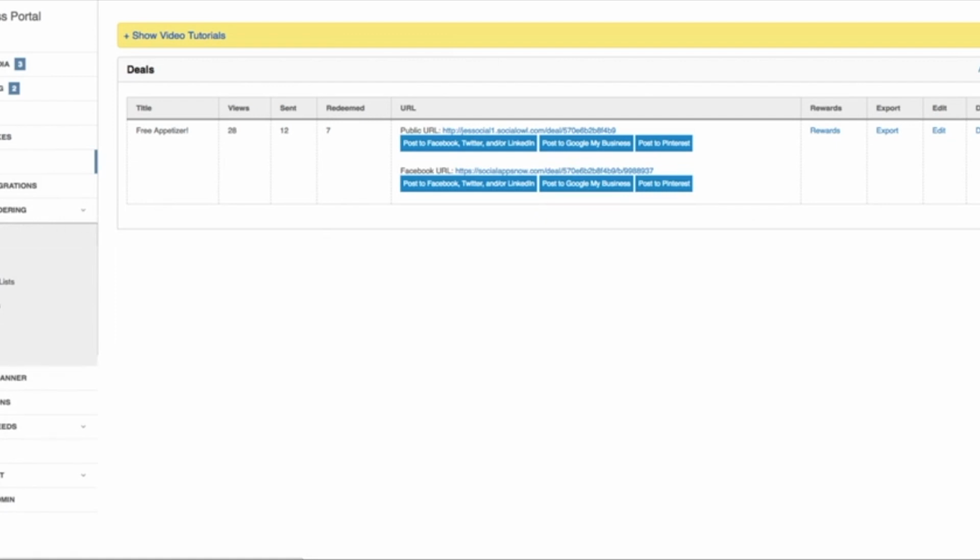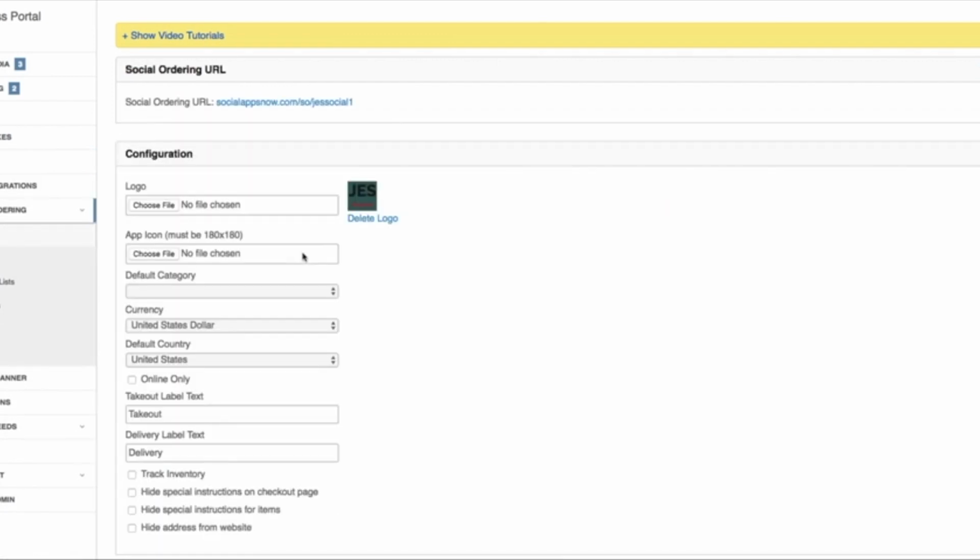This social ordering tool allows you the ability to create an online shopping cart. You can sell your products online if you're not already doing so. All of these video tutorials are located at the top of each of these pages to walk you through how to configure your online shopping cart, your location, upload your menu and product list so that you can sell your products, create coupon codes if you want to create sales or discounts or perks for customers as they're checking out to get a discount, a dollar amount or a percent discount off their order. You can decide what payments you want to receive from cash or credit. And on this reporting page, you can see all of the orders that have come through from whatever time period that you want.